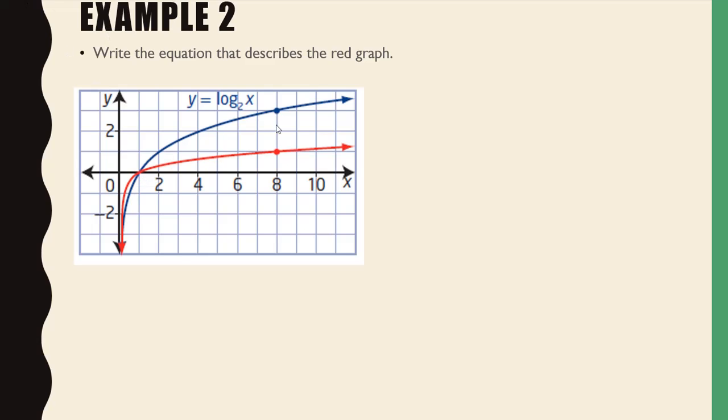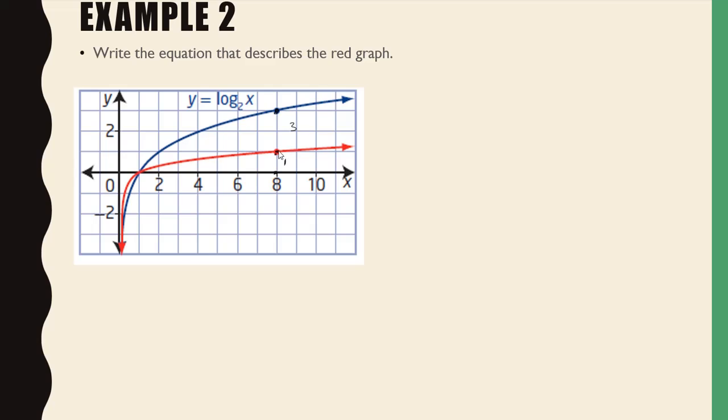They've also given us some key points to look at. And I looked at them horizontally, and these are in the same location. So again, probably not a horizontal stretch. So I'm going to do a vertical stretch then. Let's compare. From 0 to here we have 1, and then from 0 to our blue graph it's 3. So it appears that the blue graph is 3 times taller than the red graph.